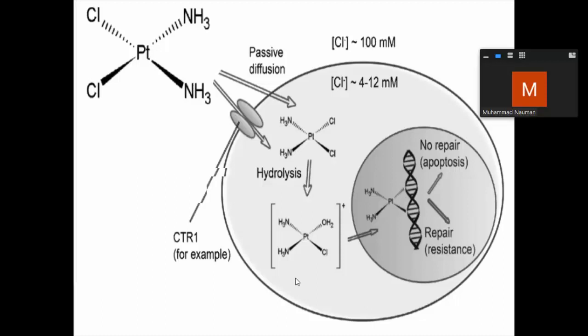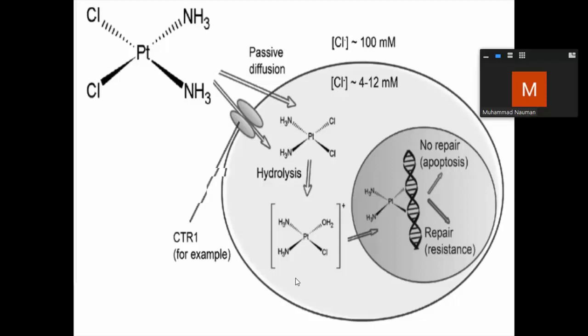And there are two mechanisms. One is that there might be a receptor for cisplatin, or there might be passive diffusion, because inside the cell there will be no cisplatin before the induction, so it will passively diffuse inside the germ cell. Good affinity for the tumor cell. So inside the cells, they undergo hydrolysis, a change of one chloride for a hydroxyl group, and another chloride for a hydroxyl group. Then this pair enters into the nucleus and gets attached to the mutant or tumorous part of the DNA and forms the DNA adduct. When they form the DNA adduct, there will be no repair. And if there is no repair, then the cell, through its own ability to promote the pro-apoptotic genes and inhibit the anti-apoptotic genes, undergoes the process of apoptosis, and hence there is cell growth arrest and then further death of the particular cells.